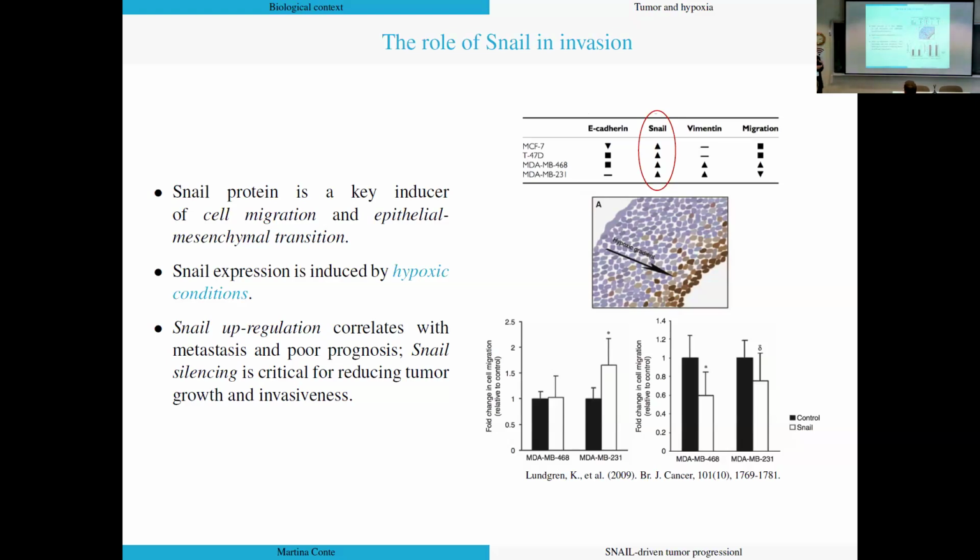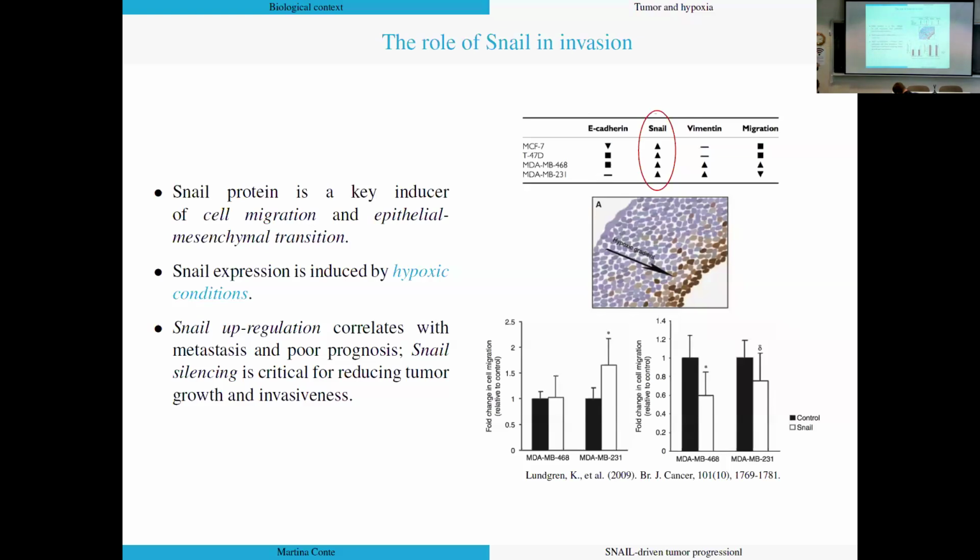If we also look at the spatial distribution of the protein within the tumor mass when it is exposed to a gradient of hypoxia, as shown here, the gradient of hypoxia goes from the outer border toward the inner border. So here the oxygen is lower, here the oxygen is higher, and the brownish cells are the ones showing the higher level of Snail. As you can see, Snail is highly expressed here at the inner border, while it's less expressed at the outer border.